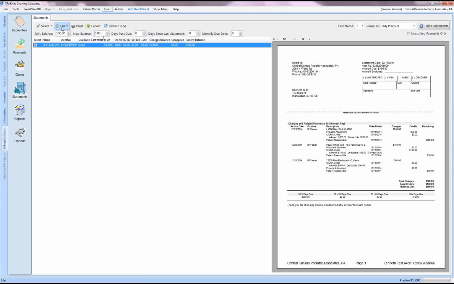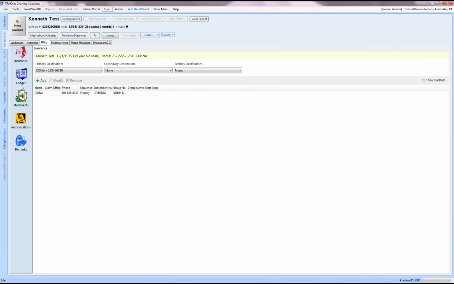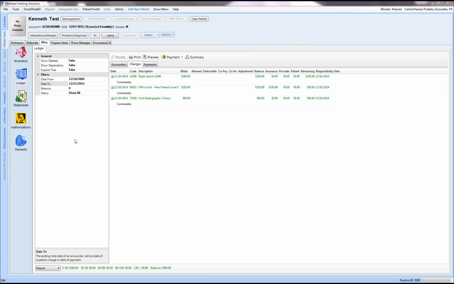But if I needed to go back and see his chart, I'm just going to flip over to his chart real quick and look through his billing tab just to make sure one more time that I have all of his information correct. So here's his ledger, and I want to make sure that I see everything as it is. Well, sure enough, there's his information.